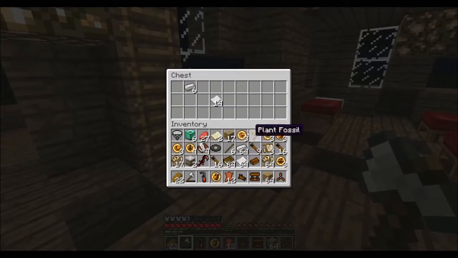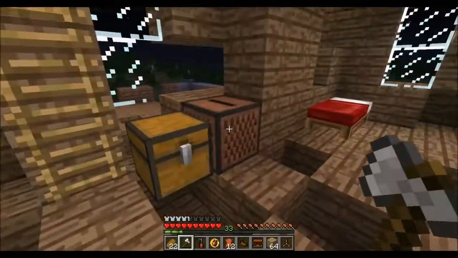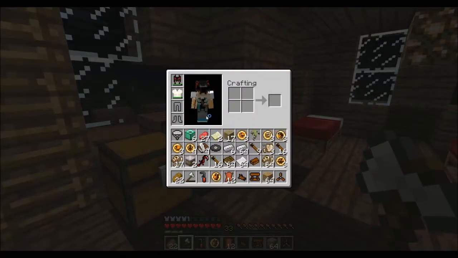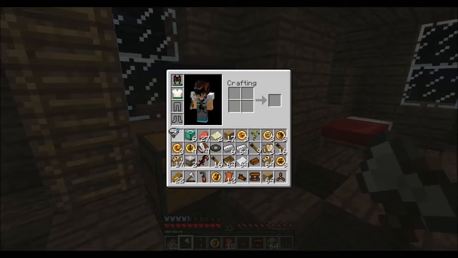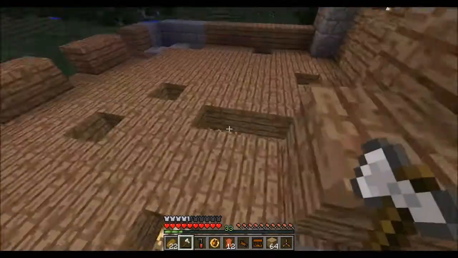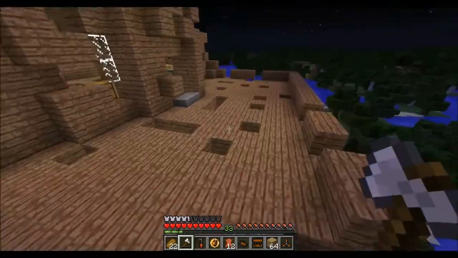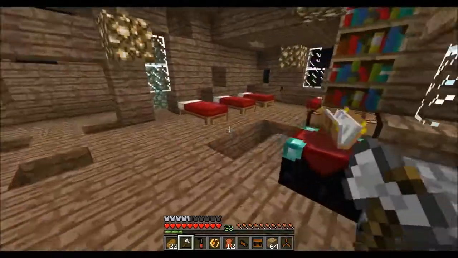And what can we get rid of? Oh, no, I want to keep all of this. Well, we want the plant fossil. We want the plant fossil. So let's get rid of these sticks. And I want this thing right here. So can we attach this? No, we can't. Okay. Perfect. We can come back for the rest of the stuff, you guys. But for now, hoo-wee, let's sleep.